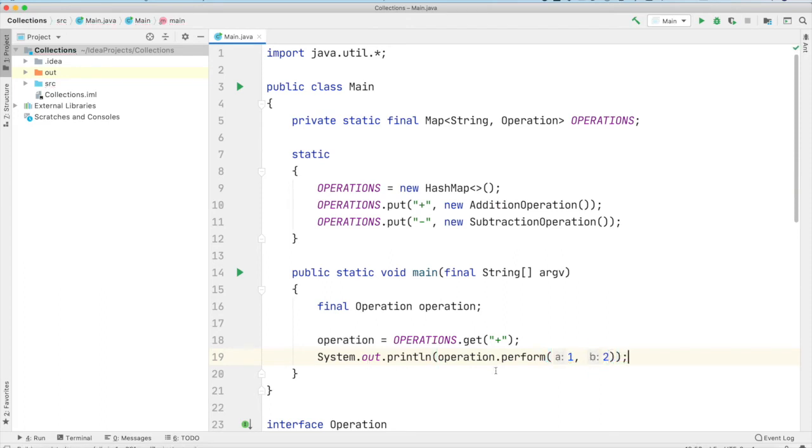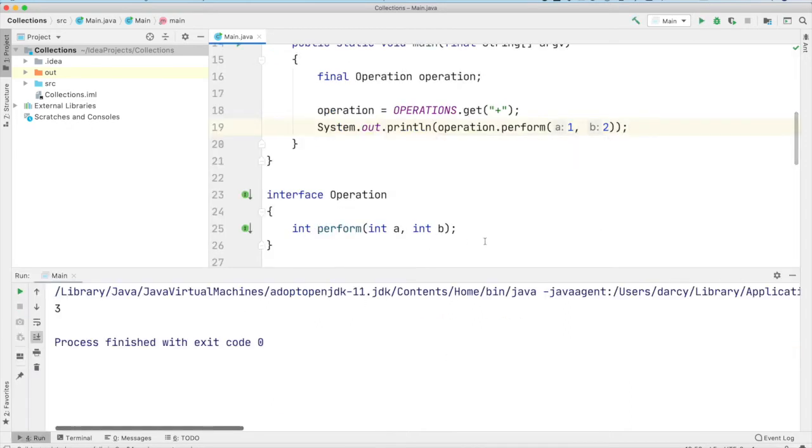So this should equal 3, hopefully. It equaled 3. And if I put in minus, it should equal minus 1, because 1 minus 2 is minus 1.